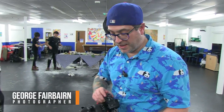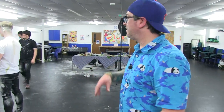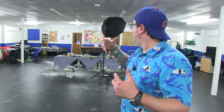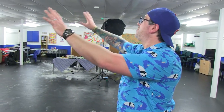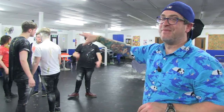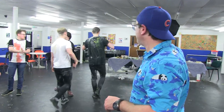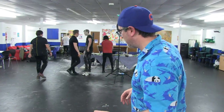So yeah, now we're gonna just do some a bit more standard photos. There's seven of them, so that's really hard to get into one shot lit properly. So we're gonna, don't get cleaned up too much, guys. While they're a bit messy still, we're gonna try to do something in front and probably using a bit of the table to give them another sort of shot along the food fight theme as well.